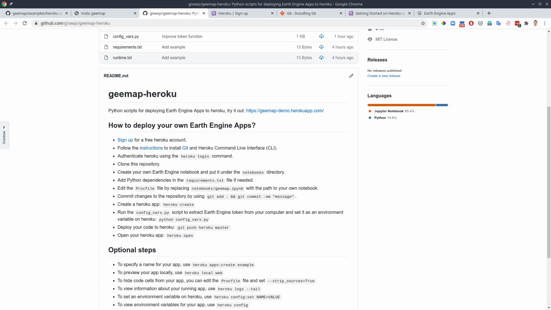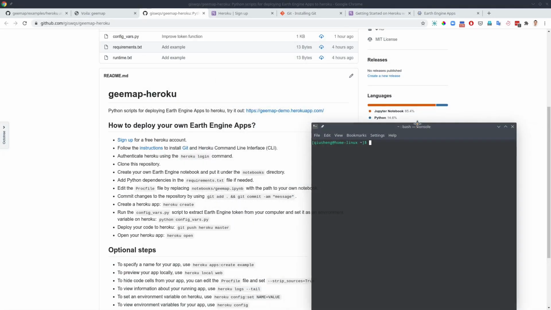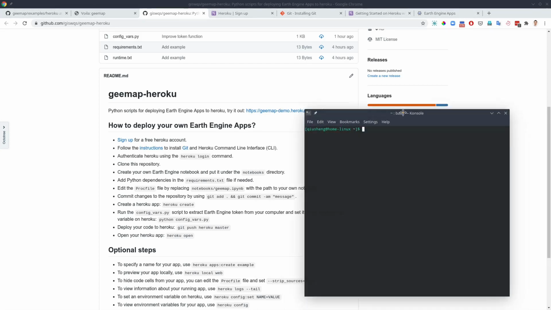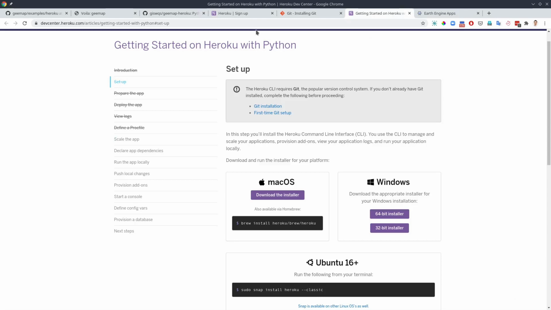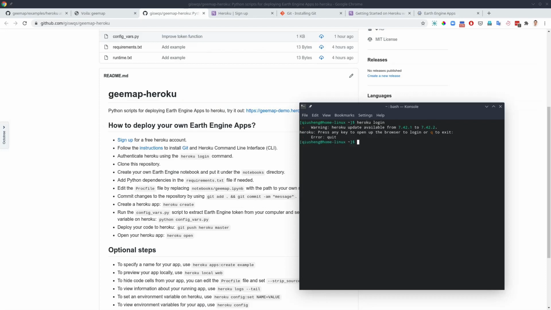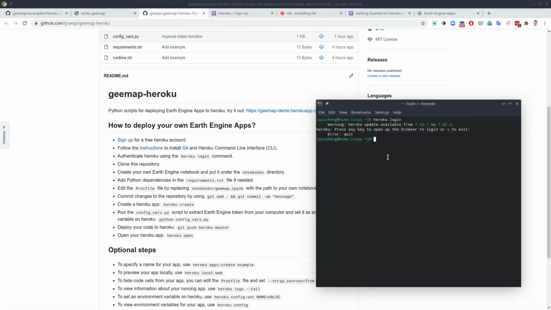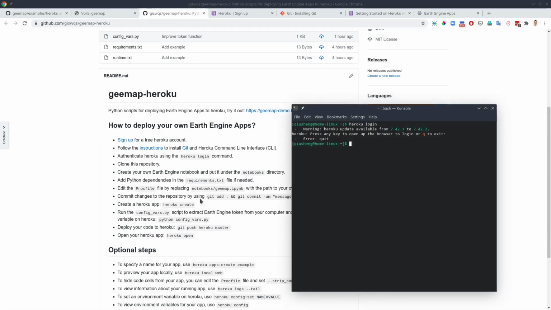So all you need to do is just open your terminal. So this is my Linux terminal, and all you need to do is just type heroku login, right? And it will open the browser. So you can just hit enter, and then it opens the browser, and then you can log in to your Heroku account. Since I already logged in, I don't need to do that, and I can just hit Q to cancel. And after this step, you have successfully authenticated. So right now your computer has communication with the Heroku website.